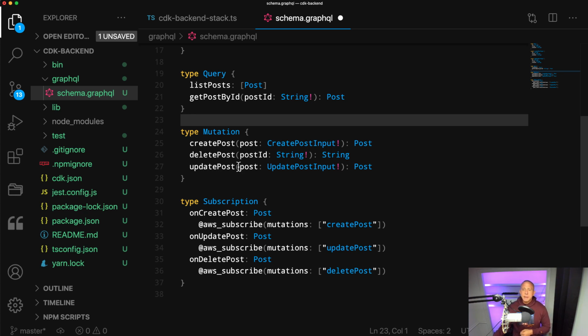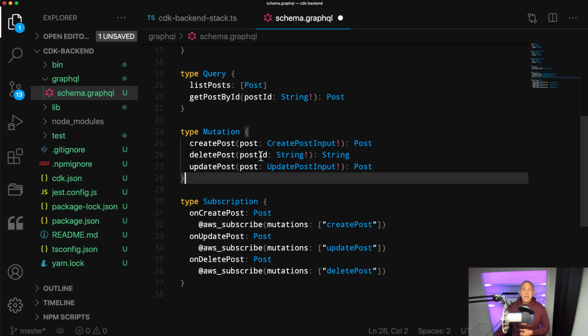The create and update take an input type, and then the delete only takes in a string, because all we really need to delete a post is the post ID. We then create three subscriptions for on create, on update, and on delete. So we create all that. We can go ahead and save that.